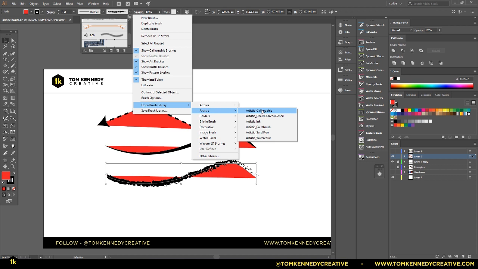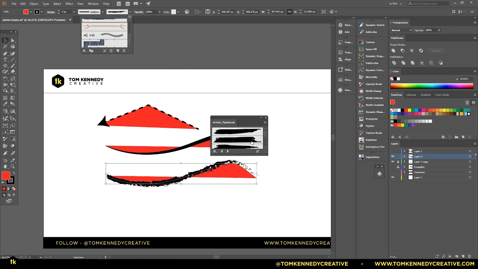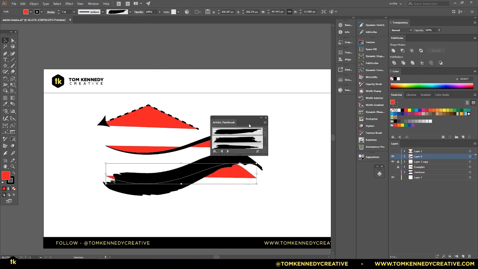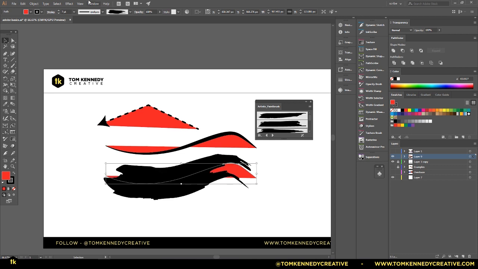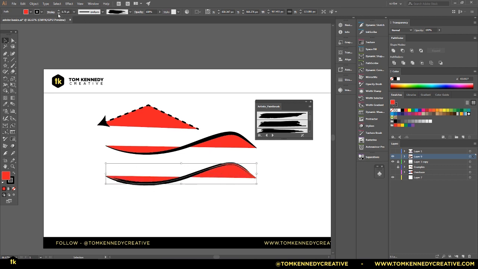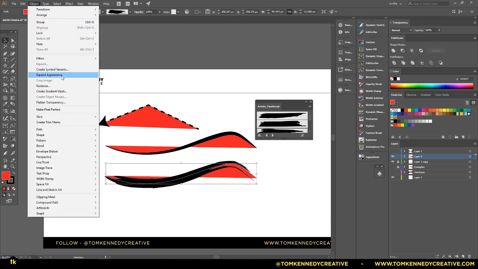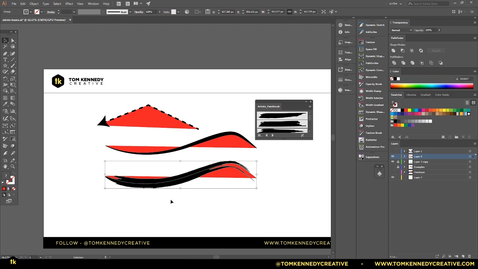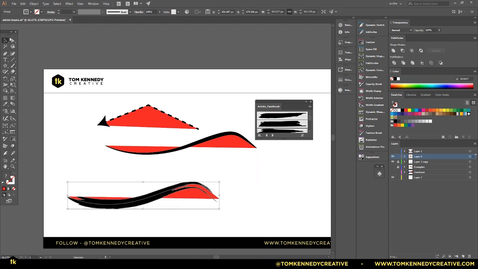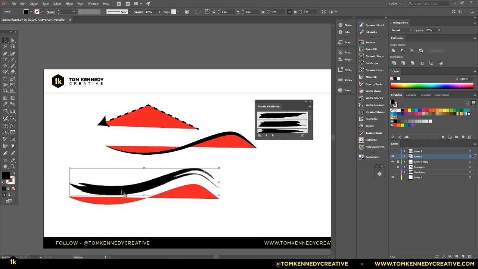So say we go to artistic and paintbrush, we can have a selection of painted style strokes that we can use, and we can adjust the thickness of the stroke still, even though it's a different style, and we can have it thicker and thinner. If at any time you want to take that stroke and turn it into a fill, you can go to Object and Expand Appearance. We'll get more into objects later, but now that is no longer necessarily a stroke, it's now an object.